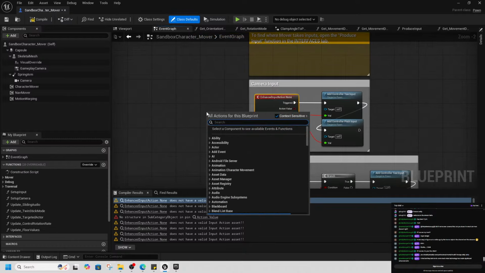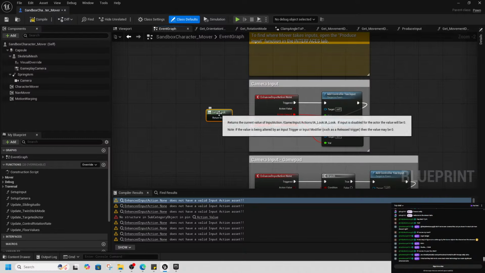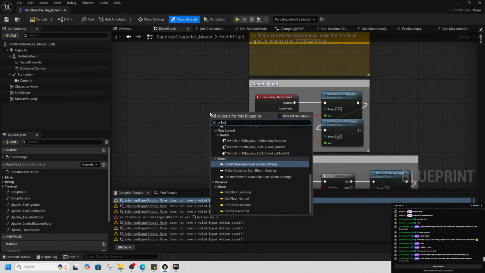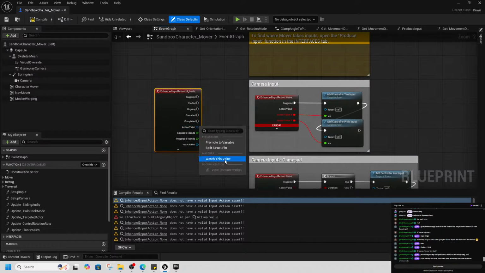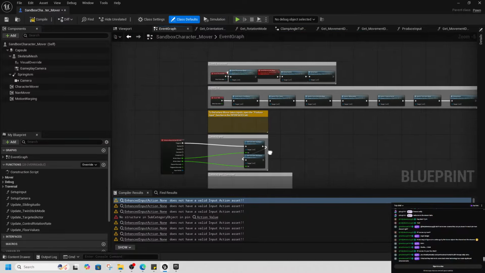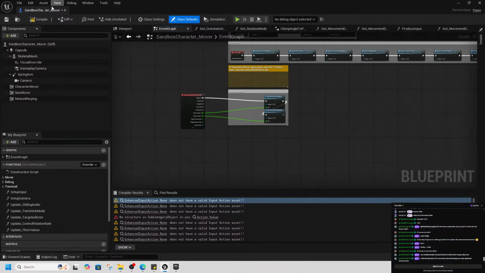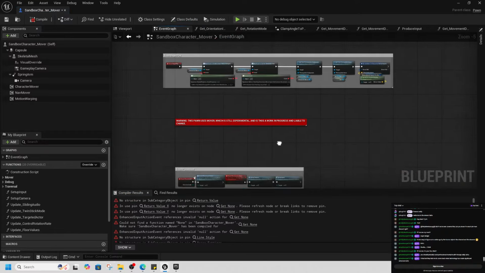Camera input. This will be IA Look. I want the actual IA Look. Seriously, flamingos were in forests and not jungles. They're a lot more likely to be in a jungle than a forest. Get rid of that. Get rid of that. Forest. That's fine. Okay, I think I got this.